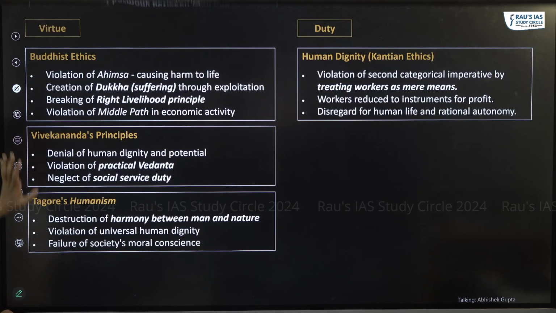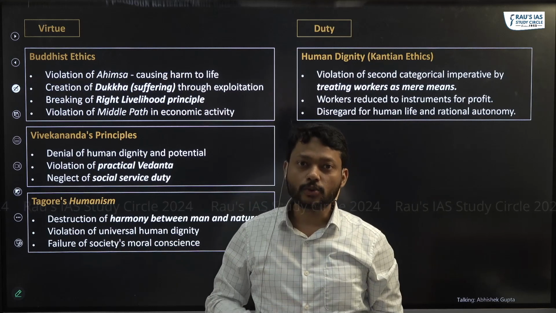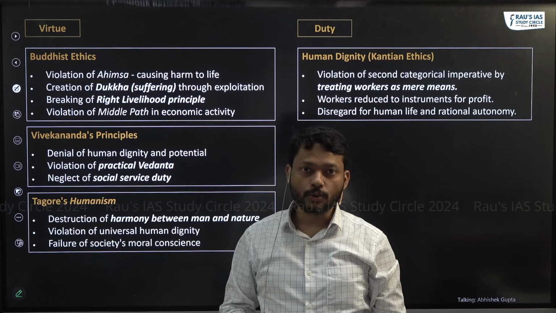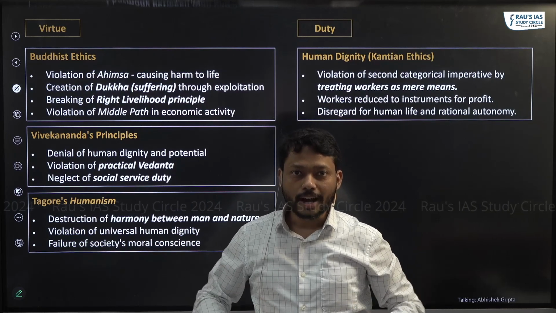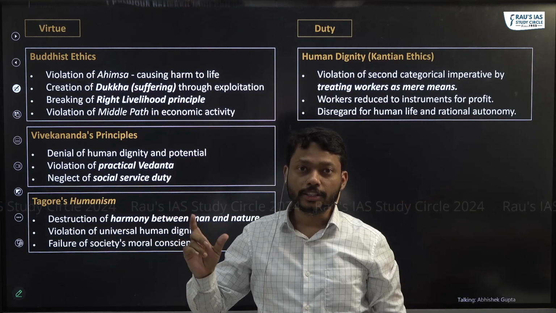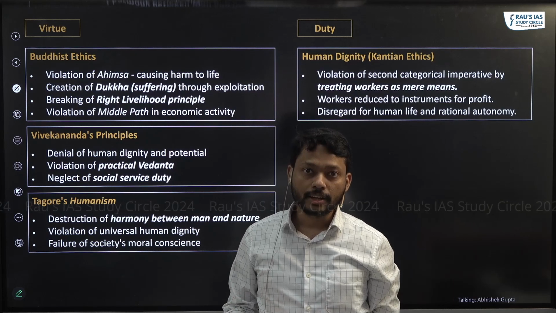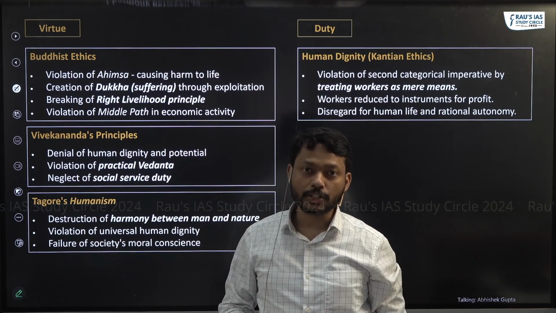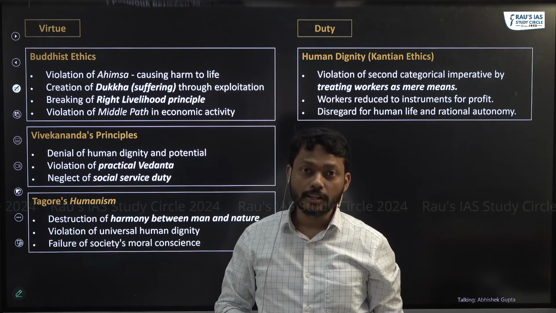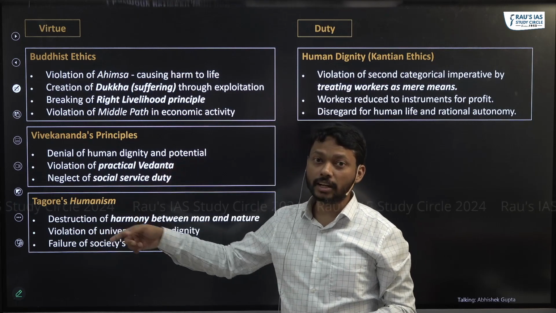If we look from the point of view of virtue, it is incumbent on us to express virtue. According to Aristotle, the purpose of life is to acquire distinct virtues and express them to the fullest. In other words, self-actualization, becoming the best version of ourselves, vividly expressing our nature, which is inherently good, moral, rational. That is the purpose of life. And hence, we should be expressing our virtues.